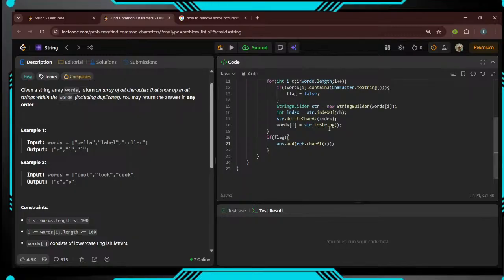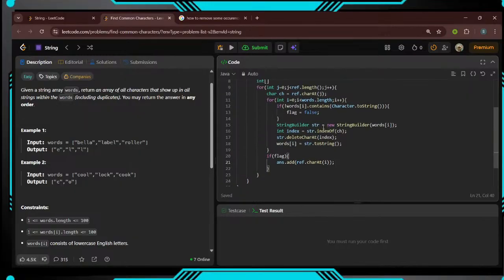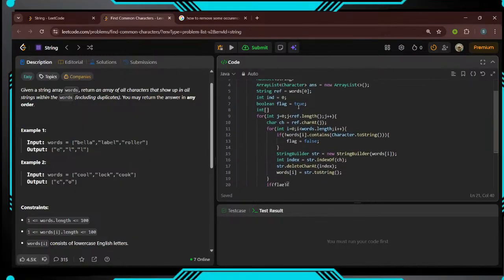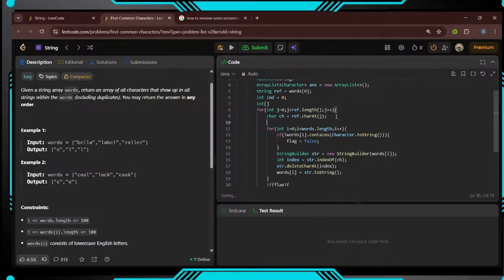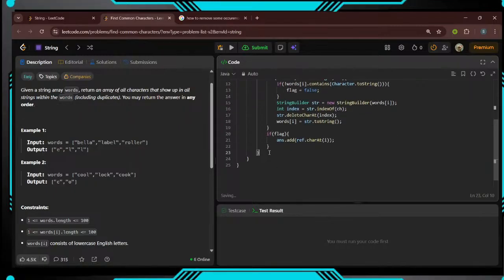Now, for the flag, I have to put this flag into the loop itself so that it gets renewed every time the loop runs. So let's check. I think it's enough to run our code. Let's see if we get any error.